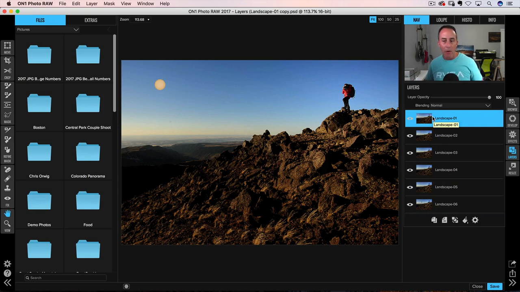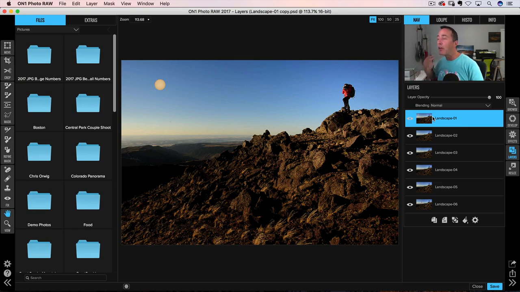So now our job becomes about masking. And it gets a little bit weird. This masking can get convoluted because if you think about it, I would have to add a mask to the top layer to then reveal the sun on the layer below it. Then when I go to that next layer, well, the top layer is still hiding everything. So now I gotta go back and mask that. And then I go back and mask the layer right below it. And now we'll see the third layer. And then every time I want to reveal a layer, I've gotta go up to multiple masks and change them.